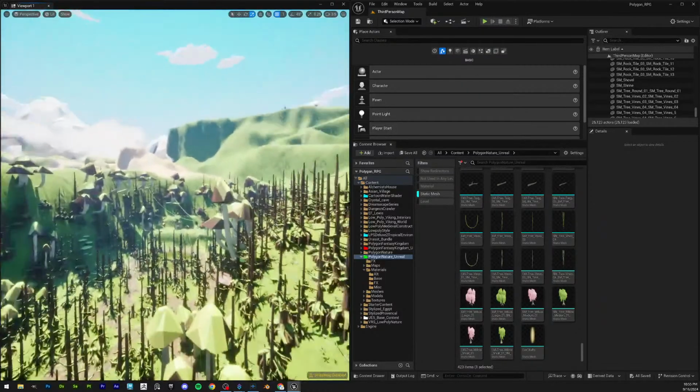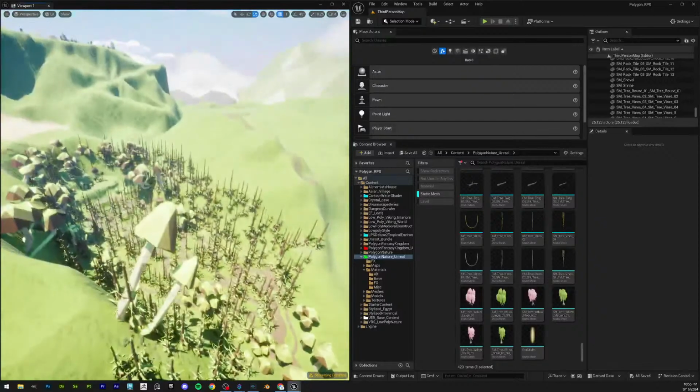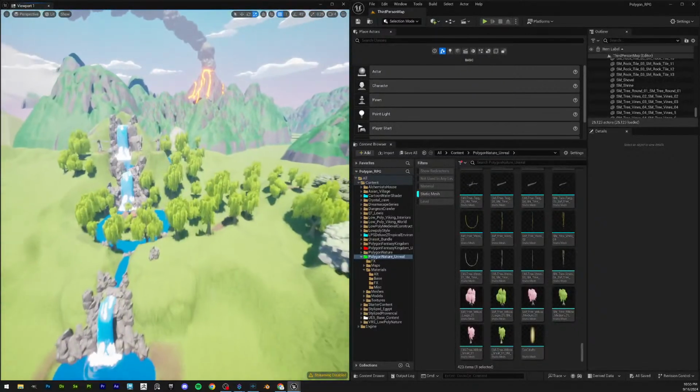I need some kind of vegetation on top of this to cover the thing from above.